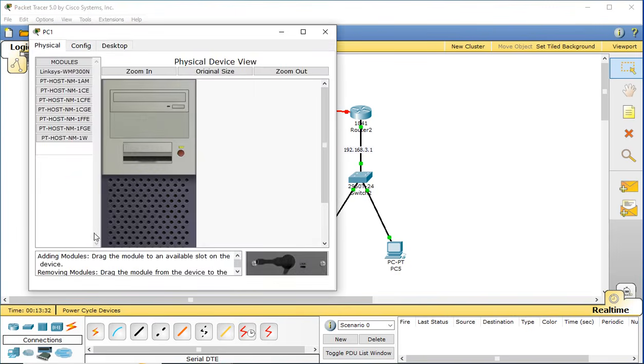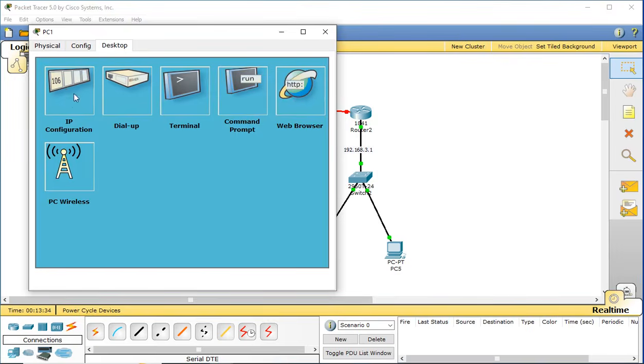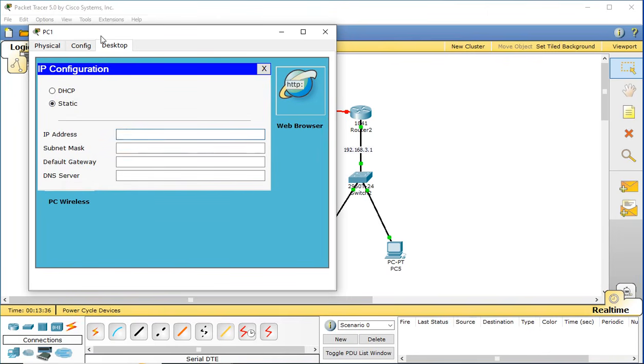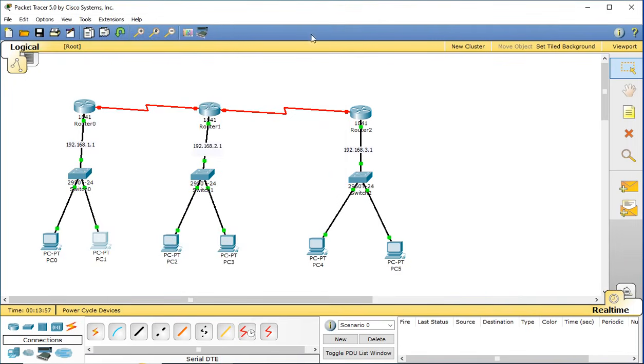Now for PC 1, click on desktop, click on IP config, 192.168.1.3, subnet mask by default it will be coming, and the default gateway is 192.168.1.1. Close it.